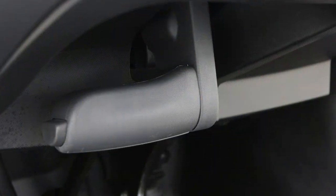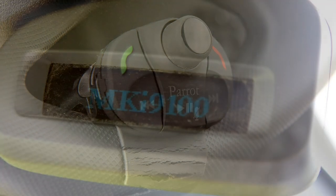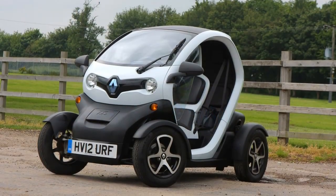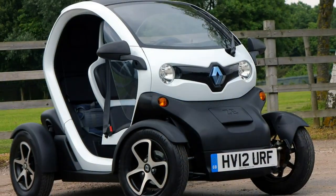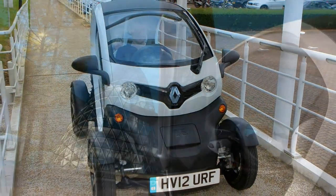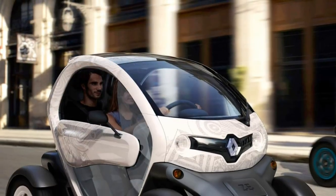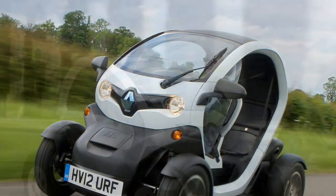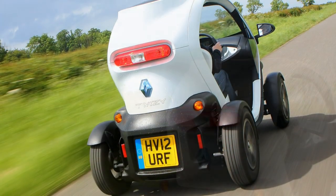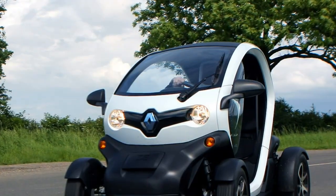The Twizy has disc brakes all round, a driver airbag, immobilizer, lockable steering column, a 3-point rear seatbelt and a 4-point front seatbelt. Renault Twizy safety is further enhanced by the anti-submarining feature in the front seat that stops the driver sliding underneath the seatbelt in the event of a serious accident. Because the Twizy is categorized as a quadricycle, it won't be crash tested by Euro NCAP. It is expected to be traveling at low speeds. That will give some reassurance.